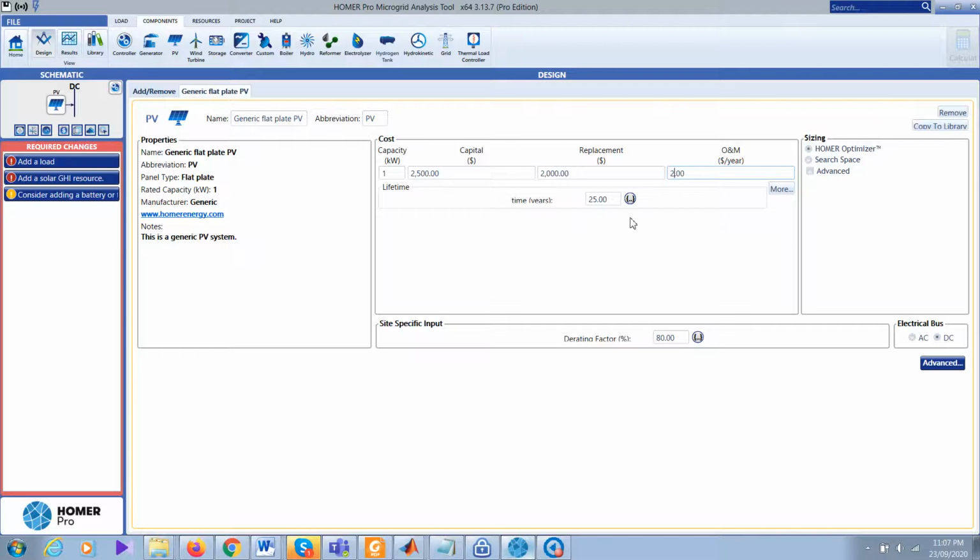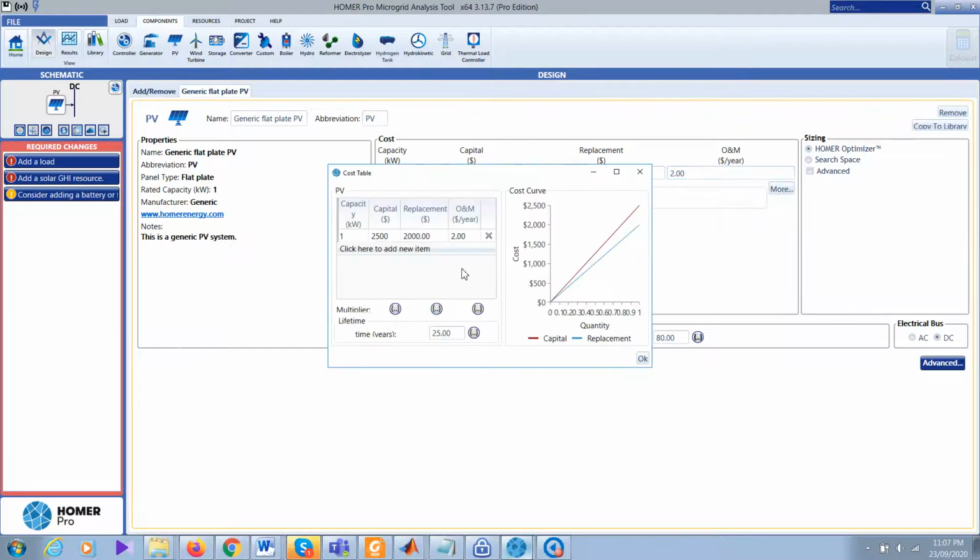Then this is the lifetime of a PV array, 25 years. That's from the manufacturer, it depends on the manufacturers. Then there are more options here to get the rebate. You know what a rebate is. If you choose more items, that means item 2, that means 2 kilowatt size, then you can choose more of them, or you can wait for the HOMER optimizer. Here is the option for the HOMER optimizer and the search space. The search space gives the boundary to choose the actual size according to the load profile.